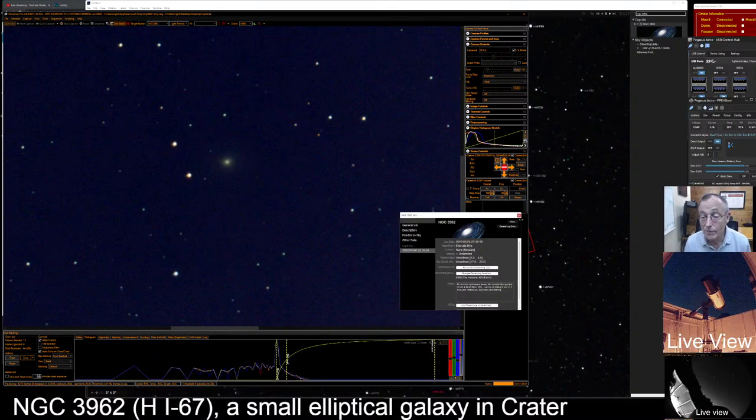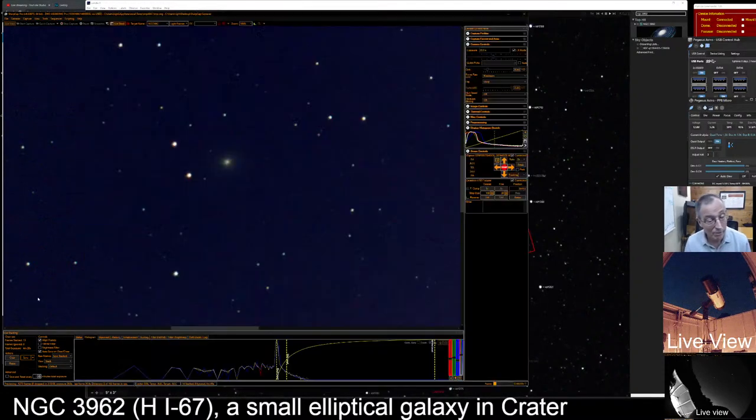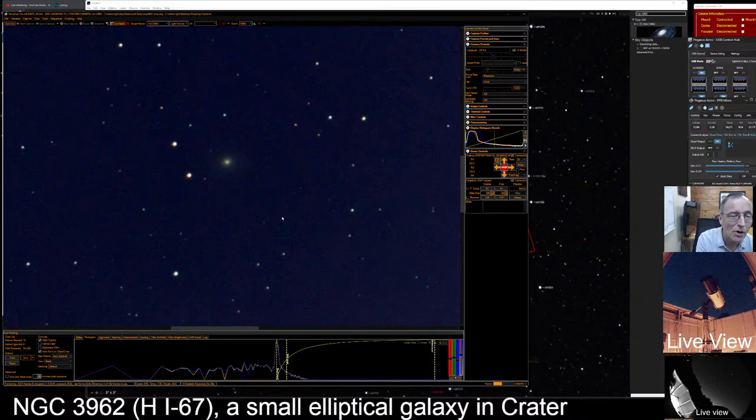So you guys know that this club in Florida, I think the club in Florida actually assembled 400 of the best images that Herschel had discovered. And he discovered like 2,500. I don't think they're all the best, because remember, what is that club called at St. Augustine? Ancient Skies or something? Astronomy Club, I think it's called. And they wanted to make a list that would be challenging for observers. So you can see why this one would be challenging. It's not that different from the stars around it.